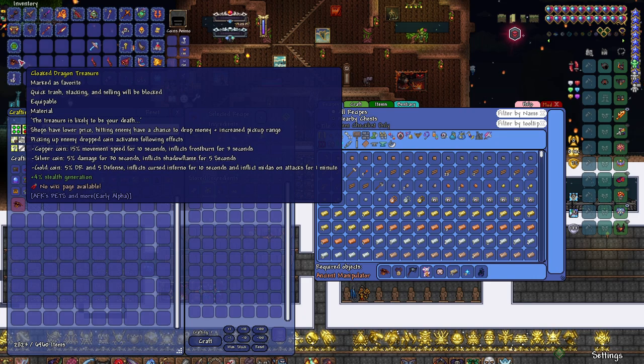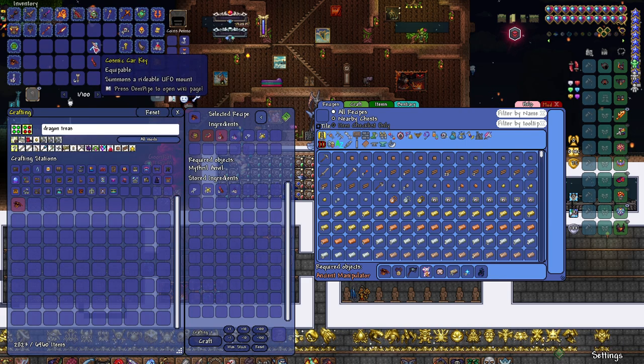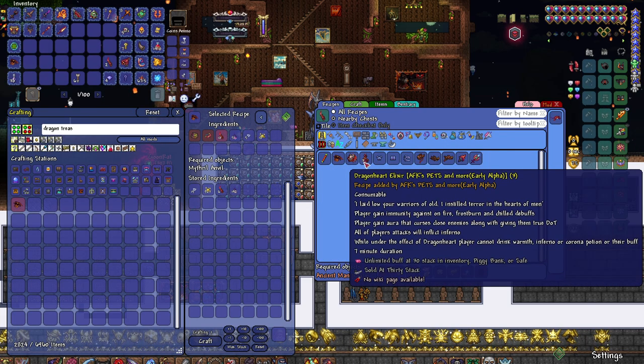Picking up enemy drawn coins gives the following: copper coin, movement speed; silver coin, damage; gold coin, defense rating. Shops have lower prices, hitting enemies has a chance to drop money, increased pickup range. I will hold on to it. What else can this be used for?